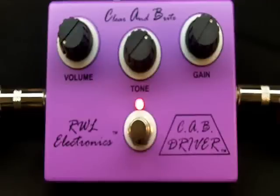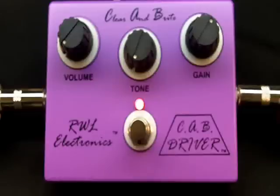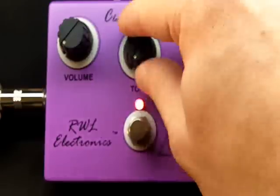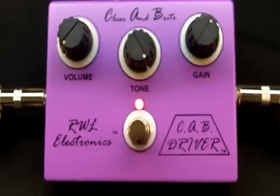Now I'm going to demonstrate the tone control. It's pretty much a simple tone control. Boosts the highs when turned up and cuts them when turned down, while still maintaining a natural tone.